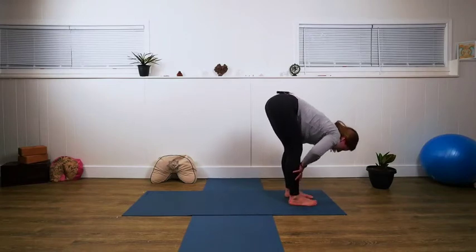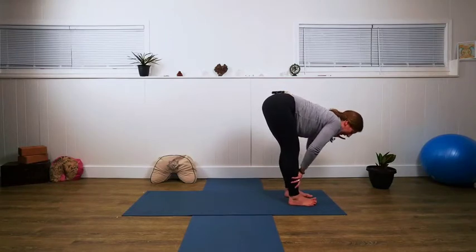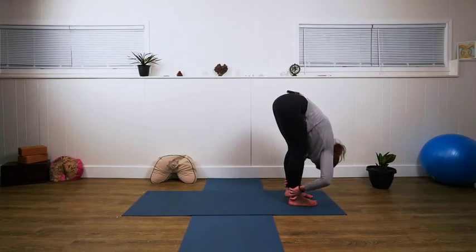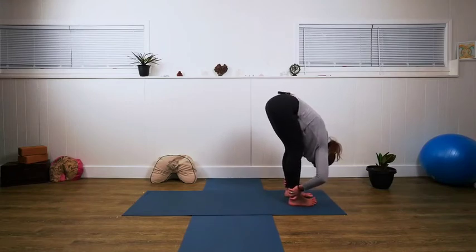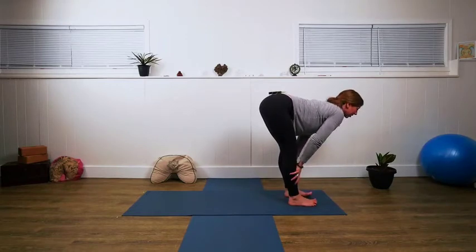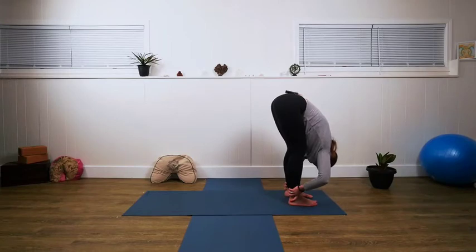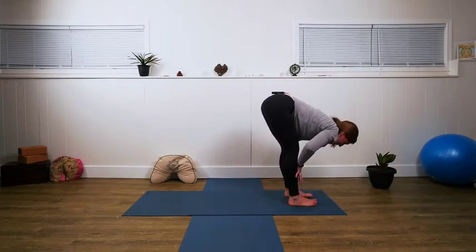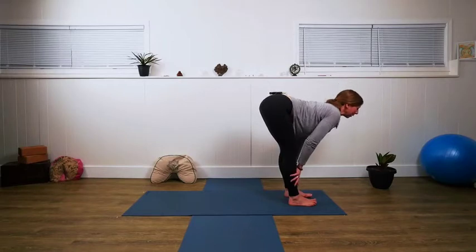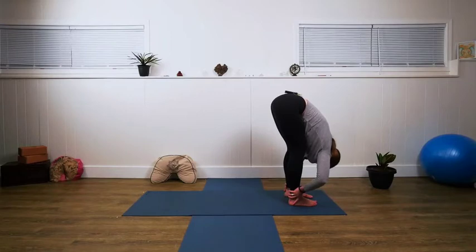That feels so good as you go into the forward bend to use your head as a weight, kind of like a deep weight pulling on the spine, creating more space between each vertebrae, allowing the intervertebral discs to be nourished through the breath and through the movement. So we're breathing in through the halfway lift, pressing into the shins to get the spine long, chest lifted, hips pulling back, and then just gradually softening into the forward fold.